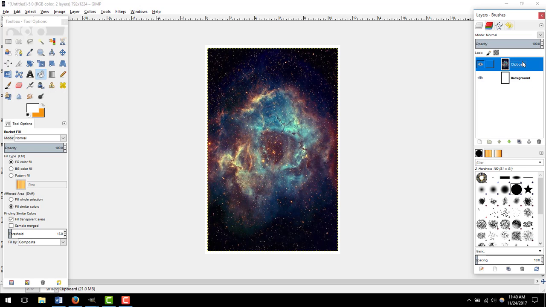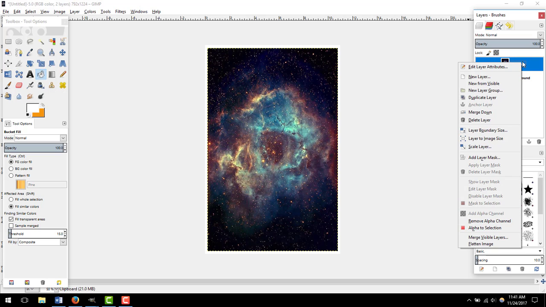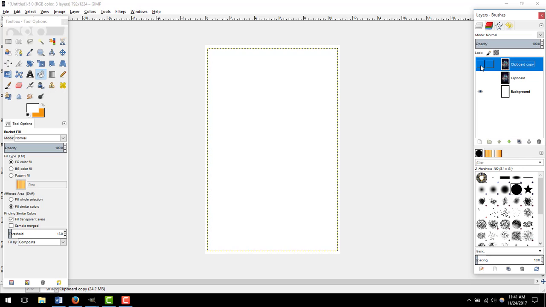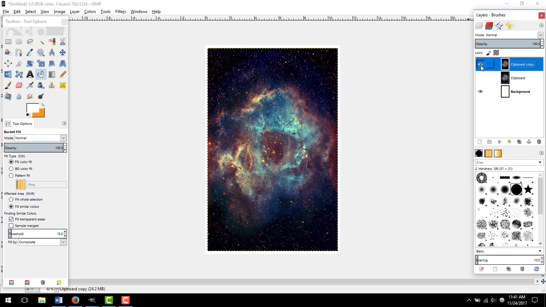I've clicked on this layer, and blue means it's highlighted. Blue means it's the one that you're working with. I've right-clicked on it, and you'll see again, duplicate layer. So you want to click on that. And then I just turn off this layer. This little eyeball makes layers visible or invisible. I just turn it off so I don't have to see it and it won't screw up what I'm looking for. Okay, so back to it.